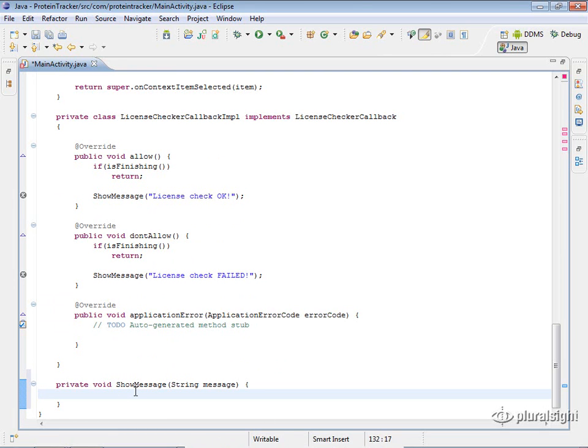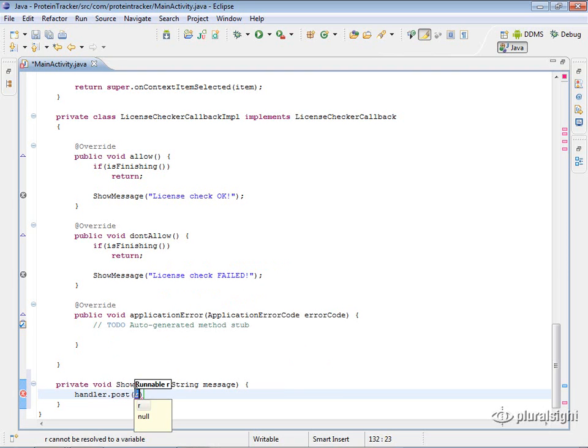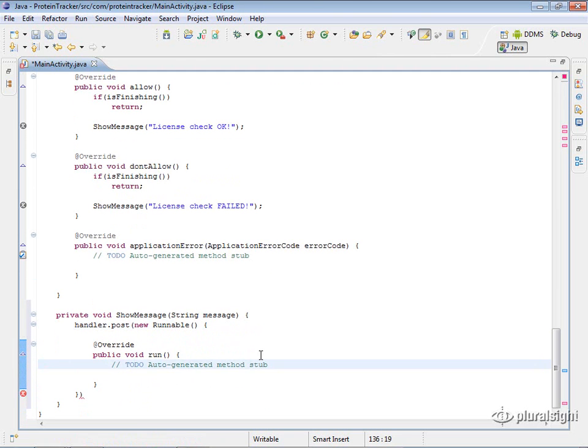So the way that we can do that is we can call our handler that, remember, we already created, and we'll call a post method on this, and we can pass in a runnable. Now when we had worked with the dialog, we had posted a message to the handler. We did a sendMessage. In this case, we're going to post something that implements Runnable. So it lets us execute some arbitrary code on the UI thread.